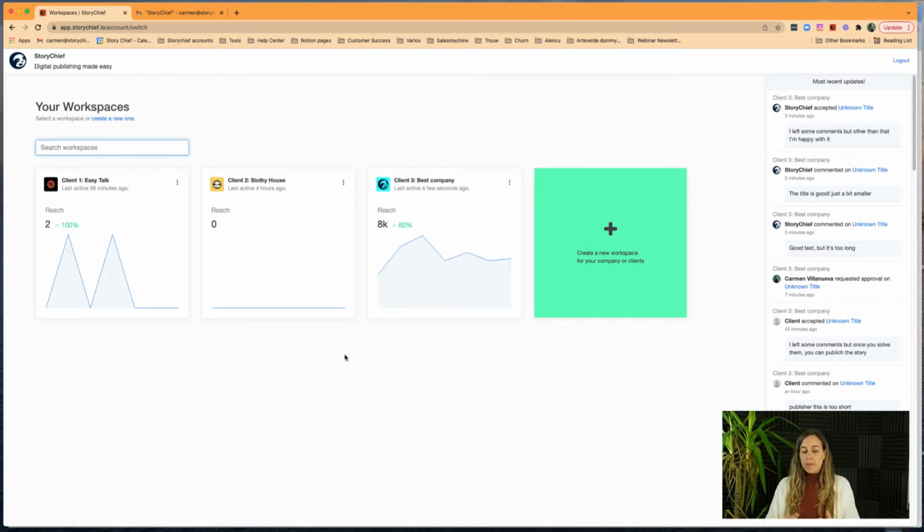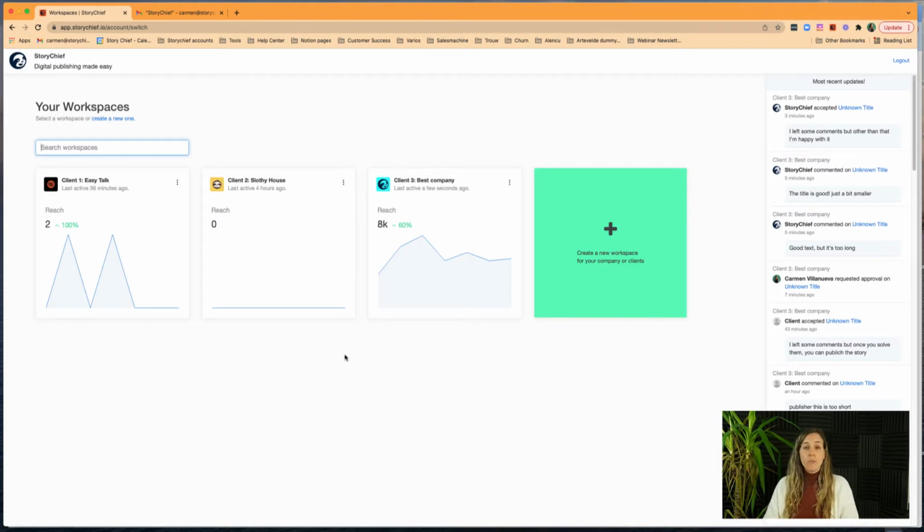So we have different use cases here. We have clients that are a content marketing agency who create and publish content for their customers. So they use StoryChief with several workspaces and they allocate a workspace per client. We also have some other clients who have different brands, different business units, and they want to keep the content separate. So they also work with different workspaces.